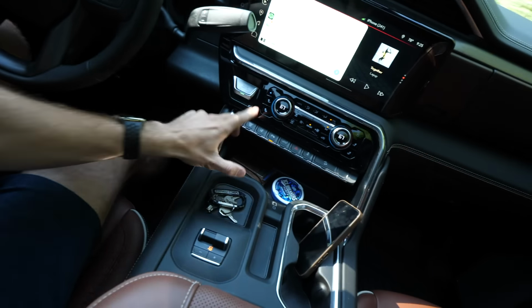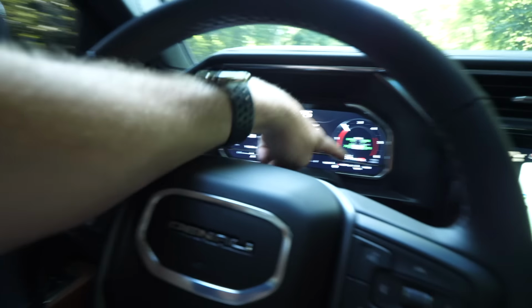I'm not gonna say that I can call out specific things that it's substantially better at, but I will say the turbo in this truck is substantially different than that of the 2020 to 2023 model year. Obviously, I'd spent a ton of seat time in all the Denalis that I had had over the years, both restricted and unrestricted, which makes a big difference. This turbo spools substantially faster, which is extremely nice, and it seems like the exhaust brake actually tends to work a little bit better in this truck, especially as tow haul mode is engaged.